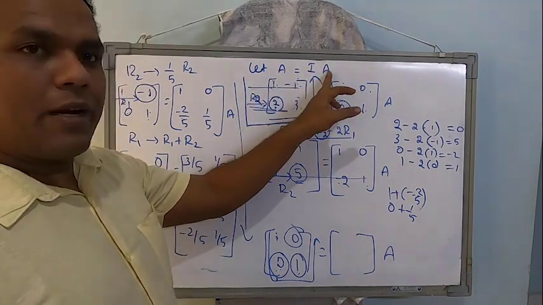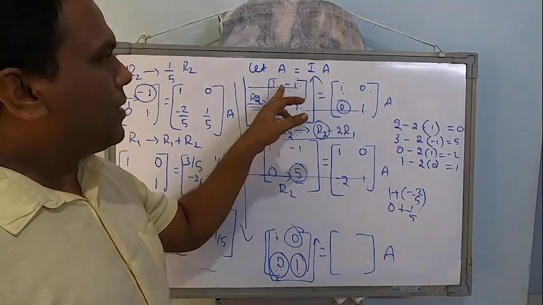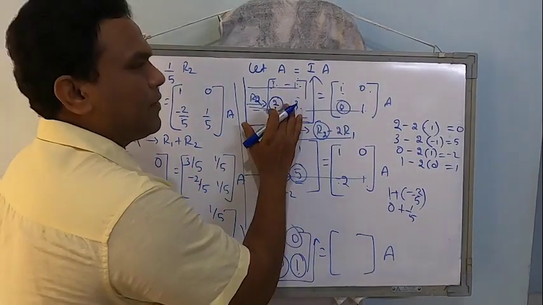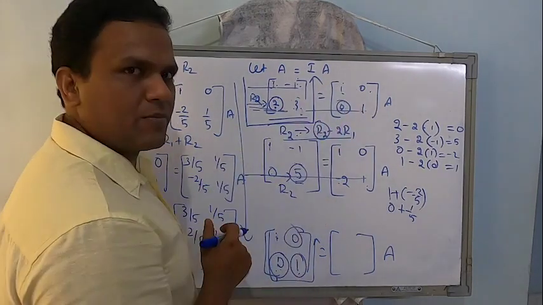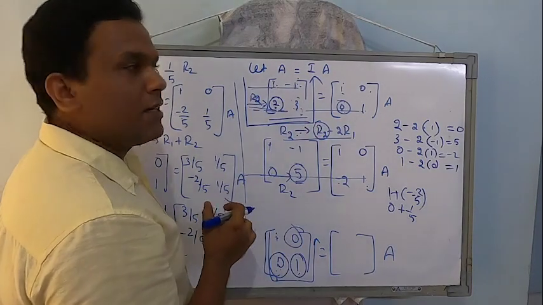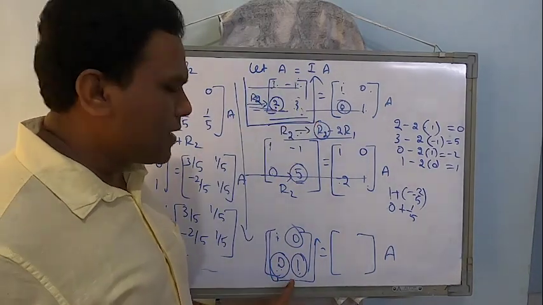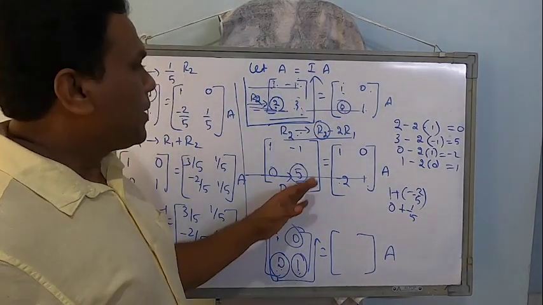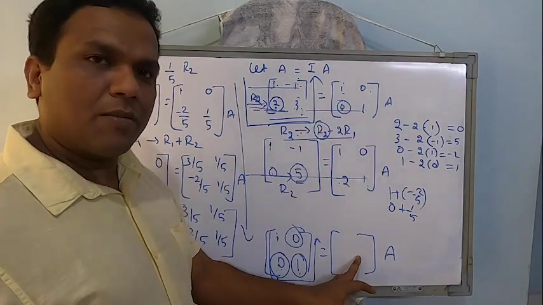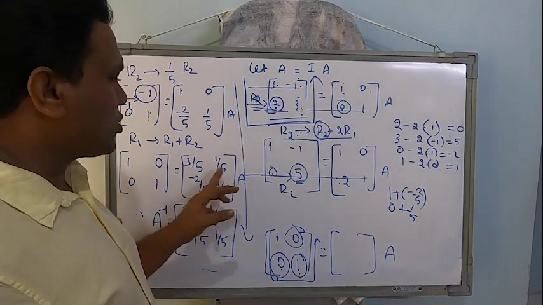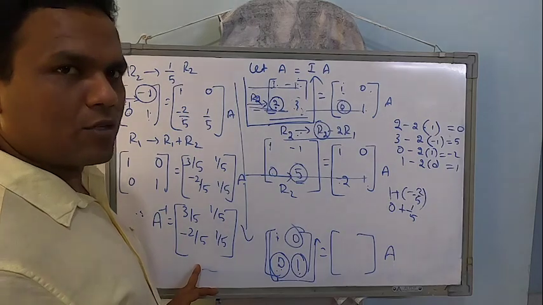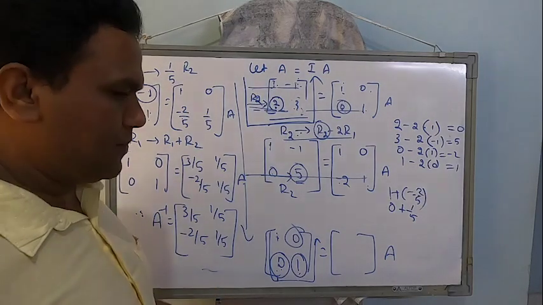So start from A equal to I into A. So write down A equal to I into A. So the concentration should be on the left hand side. Whenever you do something here, the same changes apply to this matrix also. So let us not worry about this thing. You concentrate on only the left hand side. So finally the left hand side matrix has to be reduced to an identity matrix by using some elementary transformation. At the same time, this matrix will be converted to some other matrix. So whatever the matrix is next to A, this matrix is nothing but the inverse of the matrix. That's how it should be done. A simple concept.